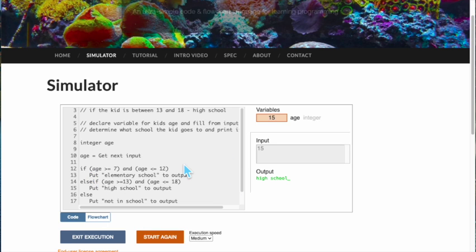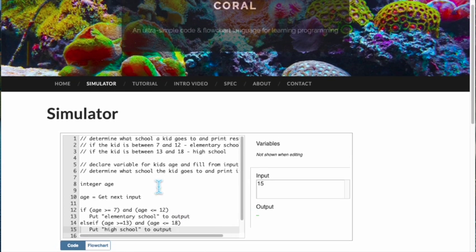You can make these if statements pretty complex, but you have to be a little bit careful because they can get so complex that it's hard to understand. One other thing that I want to show you: when we were looking at variables earlier, we did something like this, age equals 10. The equal sign here is what we call an assignment expression. What it's doing is taking age and assigning it a value of 10.